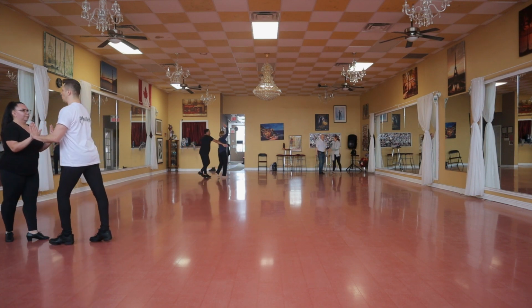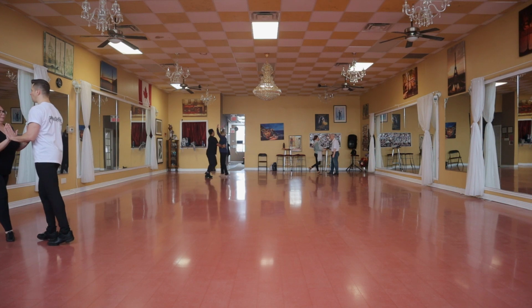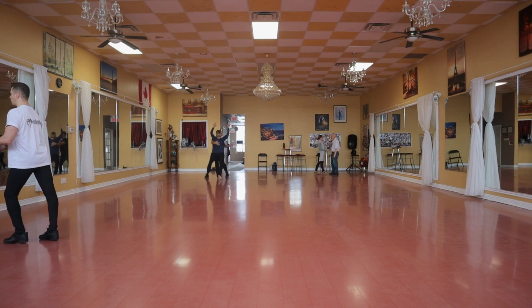And keep arms a little bit more in front. Give me more arms. Forward, forward. Push, push, push. Both arms. Push with arms. Push, push, push.